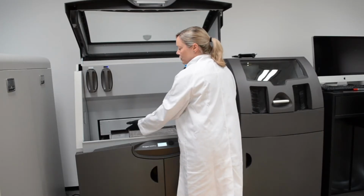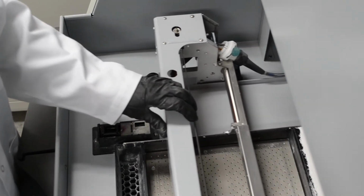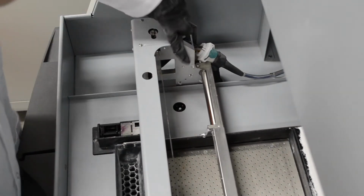Pull the carriage towards you until you can see the fitting in the hole just here.